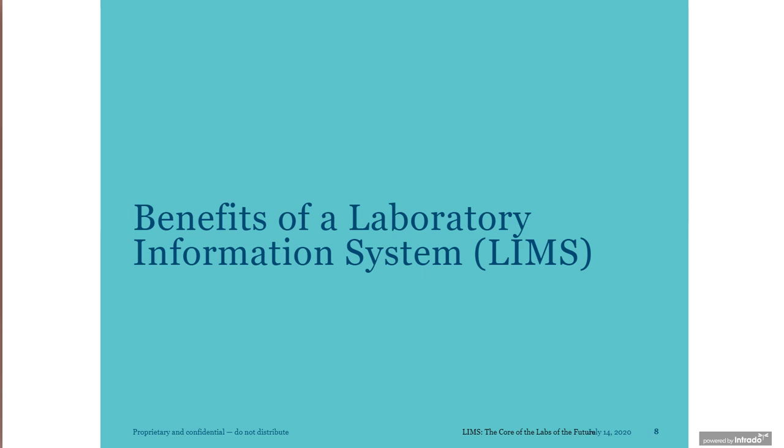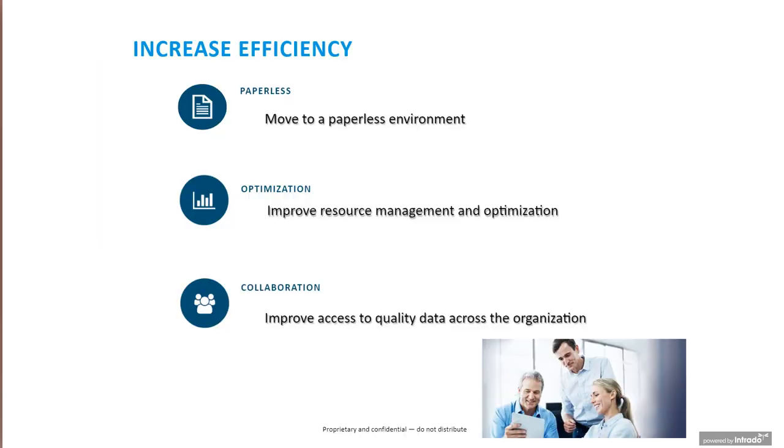So what are the benefits? What do LIMS systems bring to the table? Of course, to tackle the goal of efficiency, a laboratory information management system can help you move to a paperless lab environment. There is no such thing as no paper, but paperless. A laboratory information management system will allow you to move away from logbooks, notebooks, forms, and all kinds of scattered information that you may find in the lab.